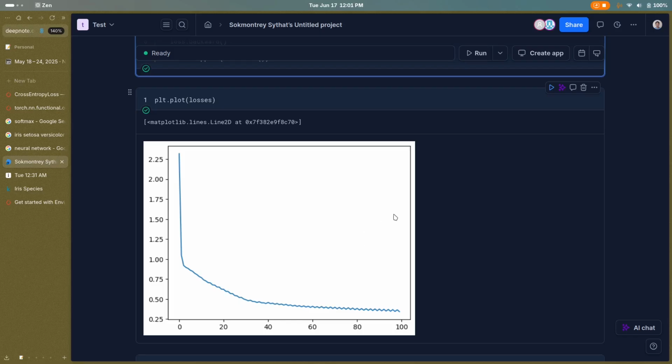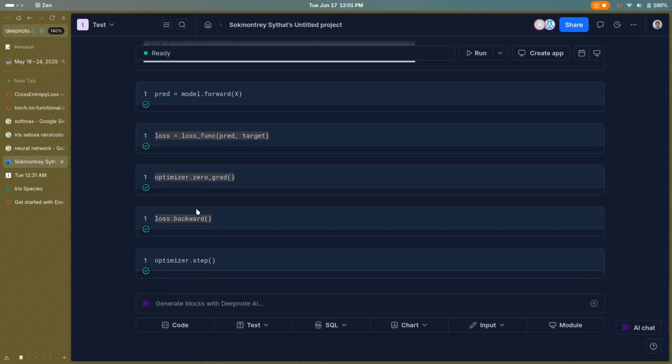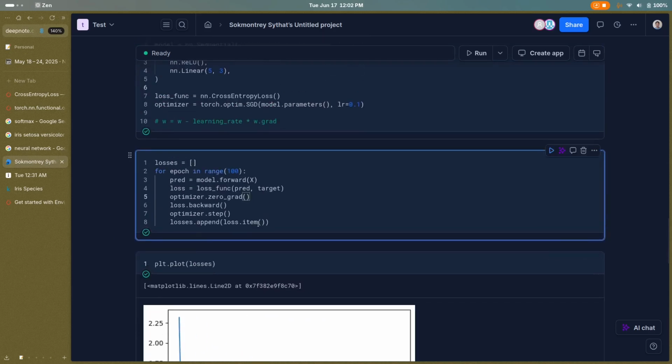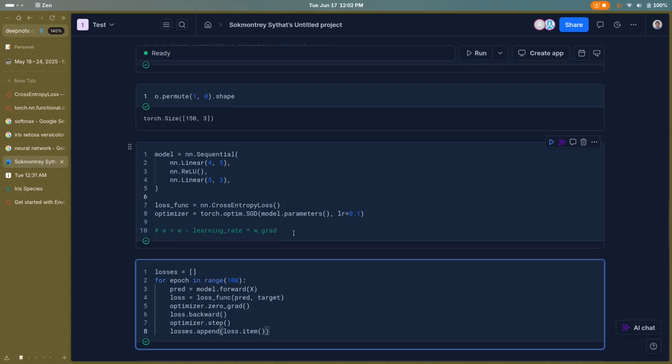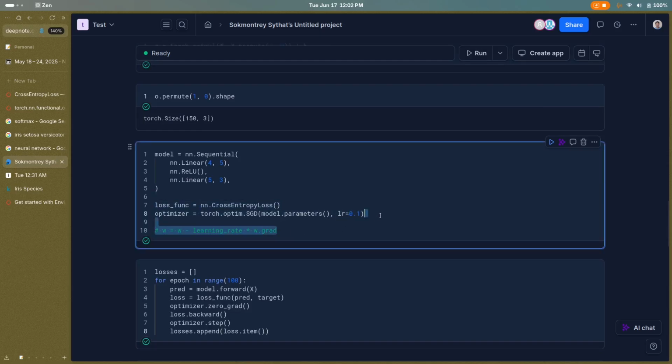It goes down for a certain amount, and then at some point it starts going back up. That is when we know it is overfitting, because your model starts to memorize the data set, or it starts to learn only the training data. It doesn't understand anything else. It's not generalized, you know. So that is that. I think I'm done.